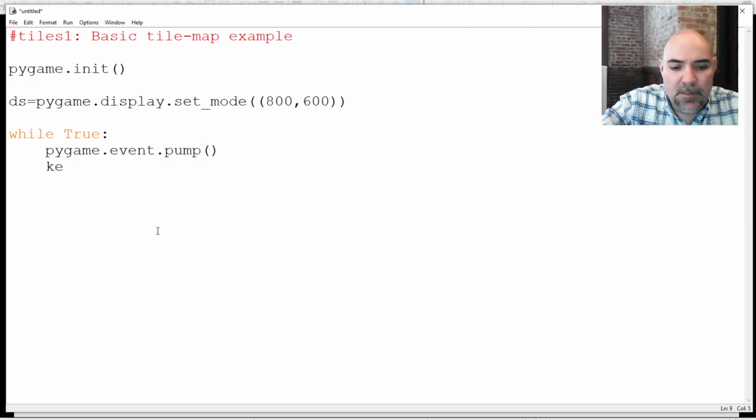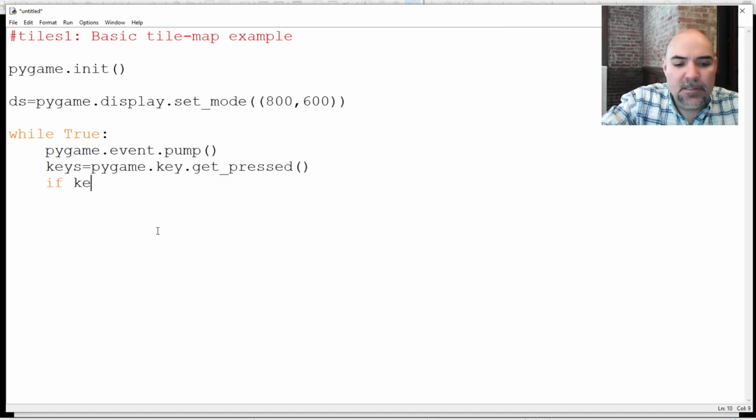Let's do keys equal pygame.key.get_pressed. And let's say if keys subscript pygame.K_ESCAPE is true, break out of the loop.